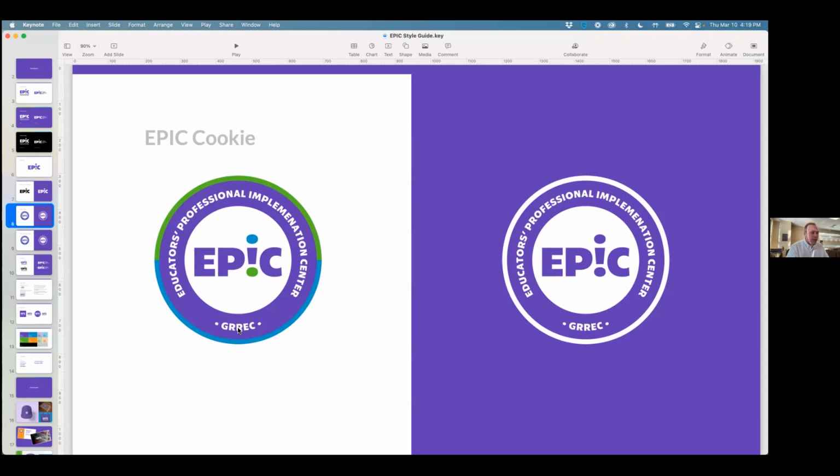And then we get a little nod to GRREC here without the river. We also have one with the river, just in case management comes after you and wants more GRREC in there. There's also one color versions of the cookie in case you need those.